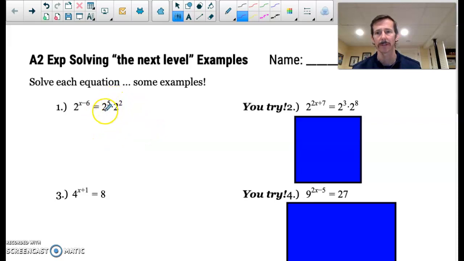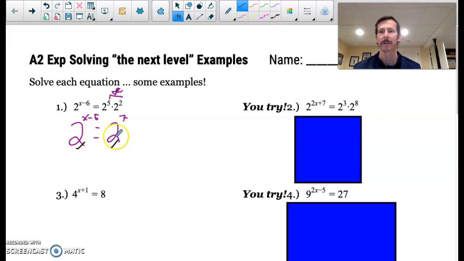So the first thing I need to do over here is if I have the same base and I'm multiplying, then I am allowed to add my exponents. So this is supposed to be a big plus sign. On the right side, I can add 5 plus 2 and get 2 to the 7th. The left side, I'm not going to do anything to because I've already got that 2. So sometimes it's easy to identify your base you want to use because it's right in front of you. Sometimes it's not. But once you have the same base on both sides, and that base is only showing up once, your job with exponential bases is done.